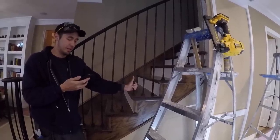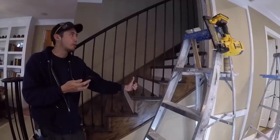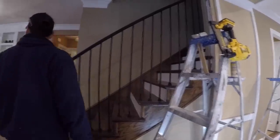We're not gonna be done this week. We are not gonna be done this week. Give you a little update here. It's been some hours since I showed you that big cased opening that we finished over there. I've got this little rigid light that I'm using because it's really dark inside here now. It's been raining here all day. That's why it's so dark. The clouds and weather, we've been fighting that, and it's kind of slowed us down.